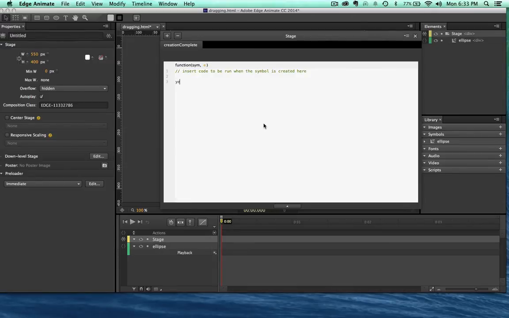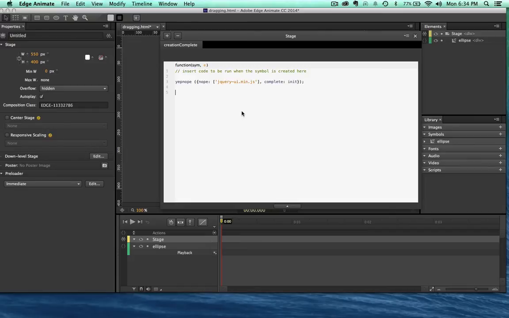I'm going to type in yepnope, parentheses, curly brace, load, colon, space, left square bracket, single quotation mark, and then I'm going to paste in the name of that library that we just added, another single quotation mark, and then a right square bracket, comma. I'm going to type in the word complete, and then a colon, init. Then we have to close everything that we've just opened: the right curly brace, the right parenthesis, and then a semicolon. So there you go. Go ahead and pause that if you need to copy that down.